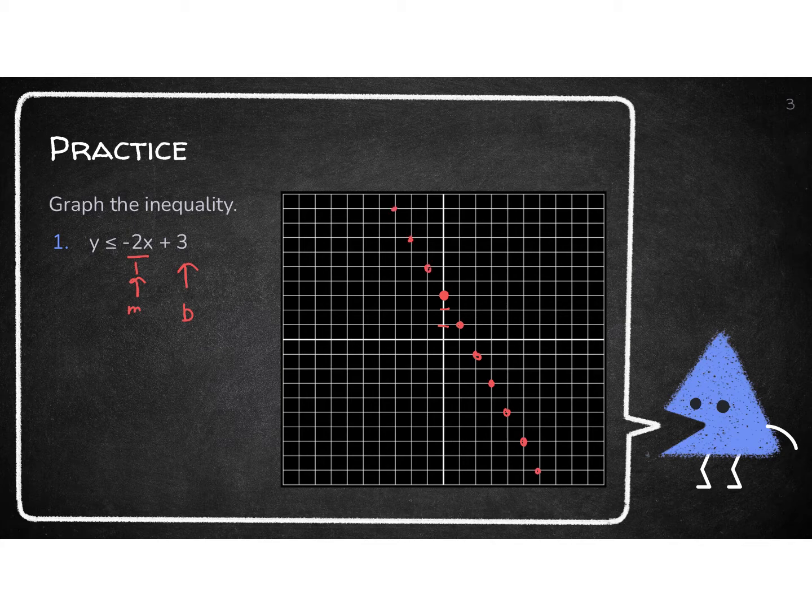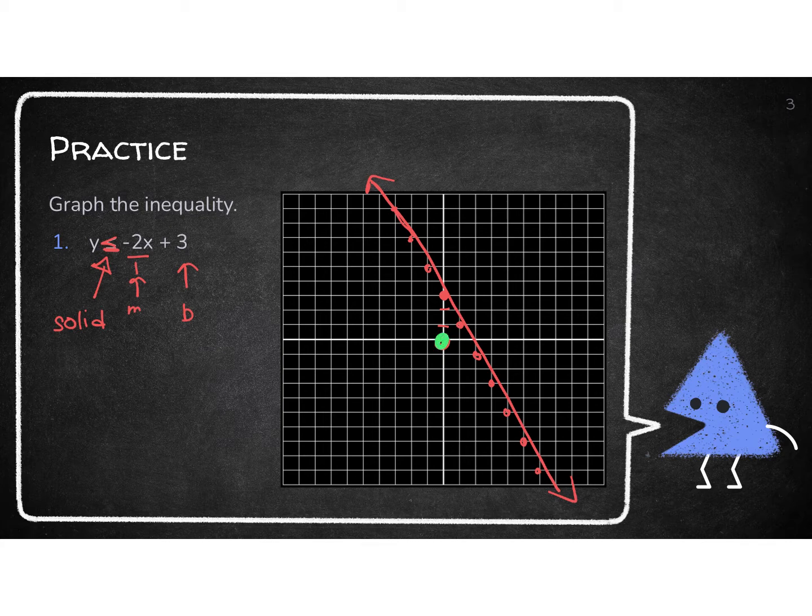So now I'm going to look at my sign. It has the extra equal to underneath. It's less than or equal to. That tells me it's going to be a solid line. So I can draw in my solid line like I normally have been. Now I'm going to check to see my slope is negative, so I should be decreasing. That's a true statement. Now we have to try the point 0, 0. So here is this point 0, 0. Actually, let me do a different color for that. Here's the point 0, 0.